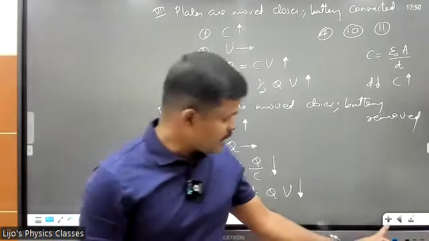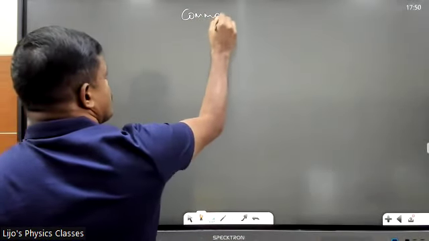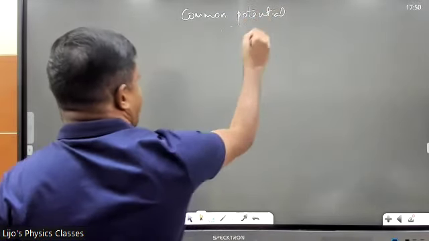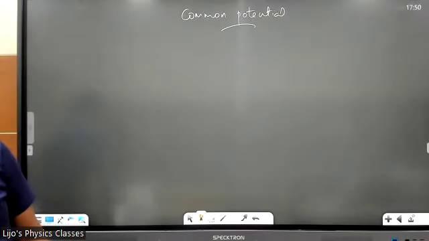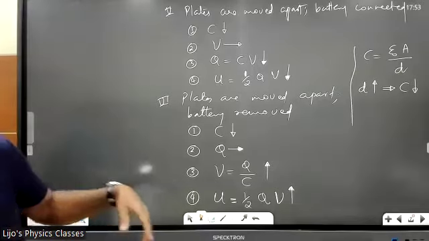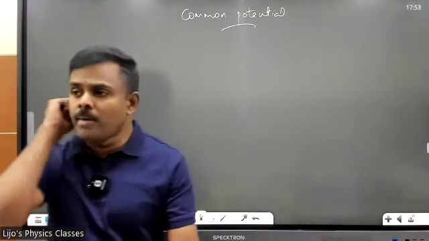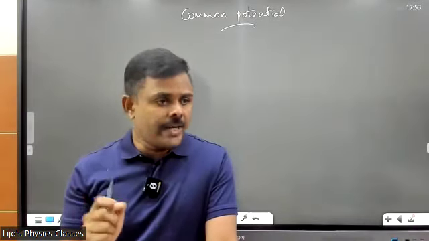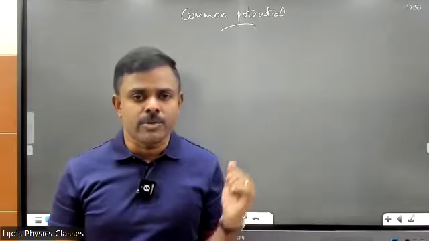Okay. One last point, I'll wind up for the day. Heading: common potential. That's the end of today's discussion. So all of you online understood this? All right, listen. One last point. There is something called common potential. It is not explicitly given in the reader anymore, but the chapter exercise has a question on this.